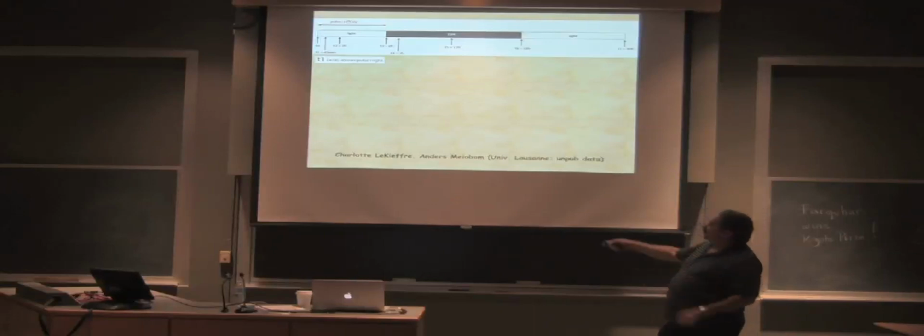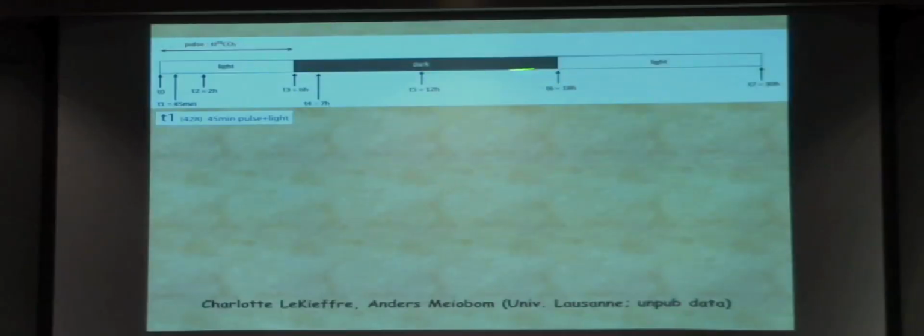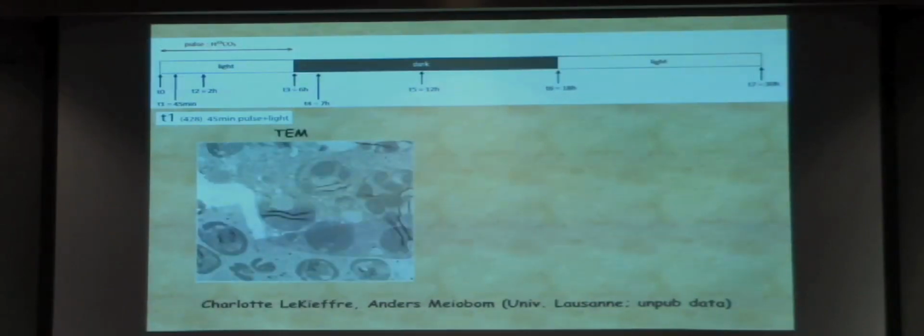Okay, so she then had a group of organisms, and at 45 minutes, 2 hours, 6 hours, et cetera, here's the dark period, she pulled out a couple of organisms and fixed them for transmission electron microscopy and for nanosims. So this is a TEM image of one of these specimens after 45 minutes in C13. Here's all the chromosomes. These are all the dinoflagellates.